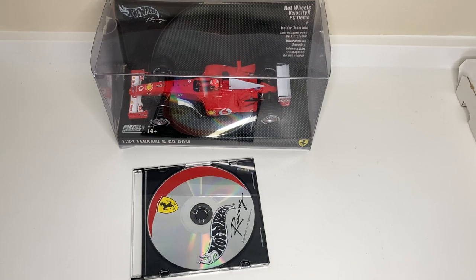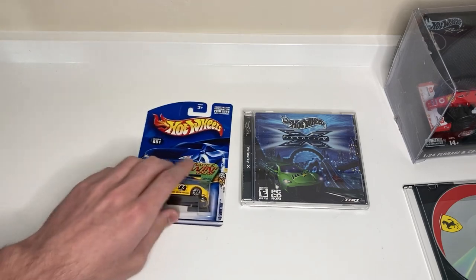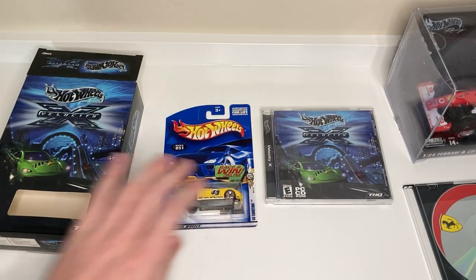Maybe I'll open one, probably not. I know some people, it's always a question of whether you want to open it or not, but I don't know, I'll think about it. I probably won't open either of them though, but regardless, just great stuff all around. I'm super happy with the purchase, honestly. Again, just to recap: CD case, box, 40-something. Great deal all around, very happy with it.